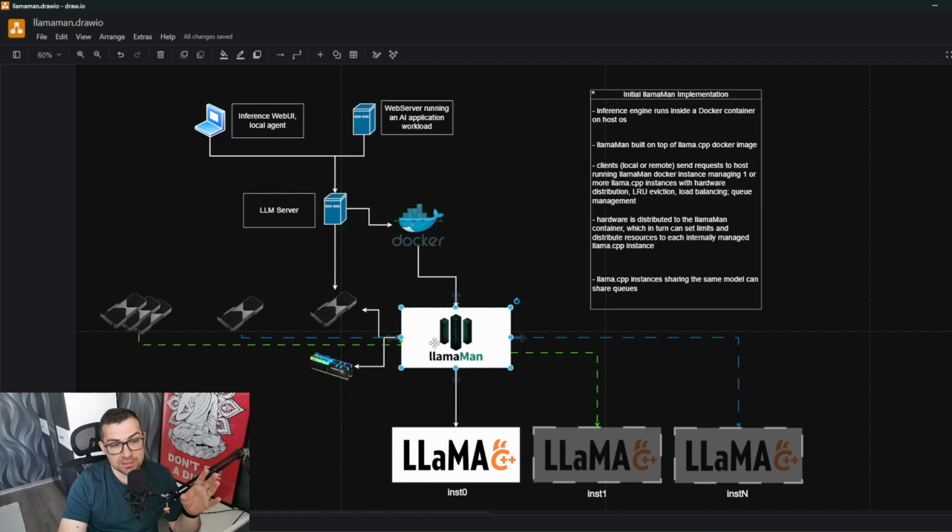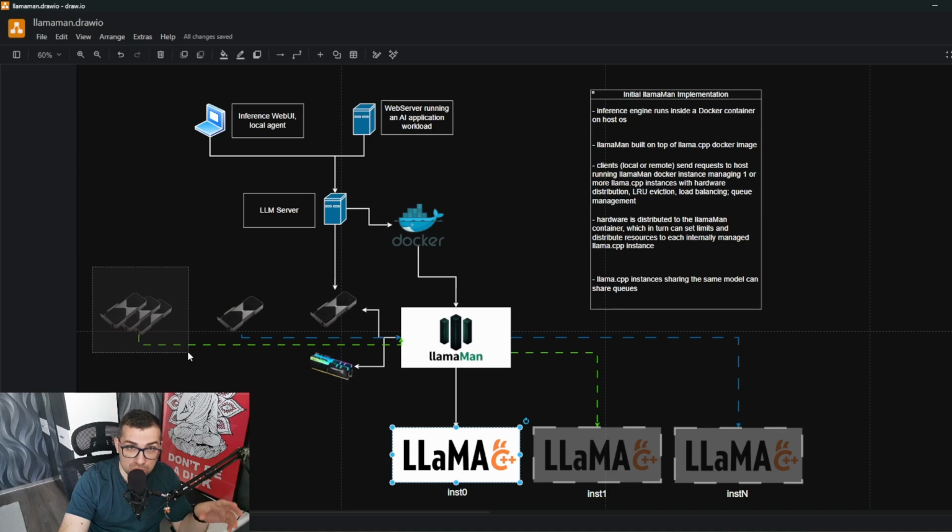Then inside that container, llamaMan would be able to start one or multiple instances of llama CPP. So it would be able to proxy incoming requests based on the requested image to either of these instances living inside the container. In this situation, llamaMan used to track and manage process IDs for each of the llama CPP instances. Now, in this situation, llama CPP inst 0 could use the system RAM allocated to it by llamaMan and a particular GPU allocated to it. You could also pool GPUs to one instance.